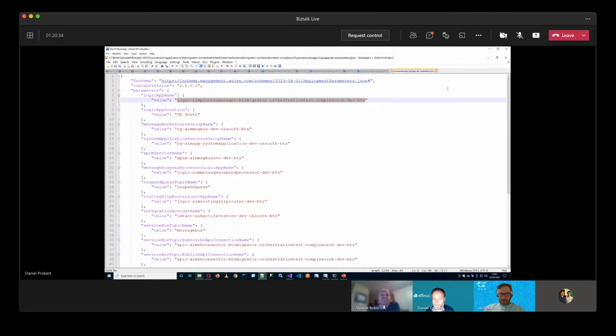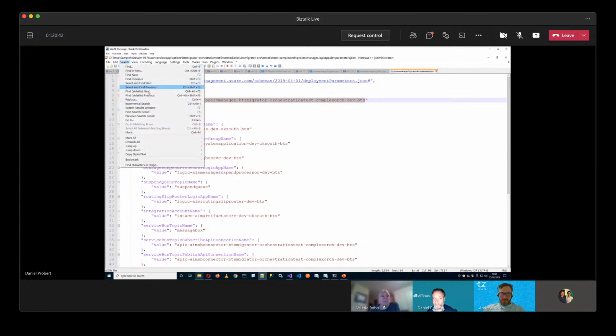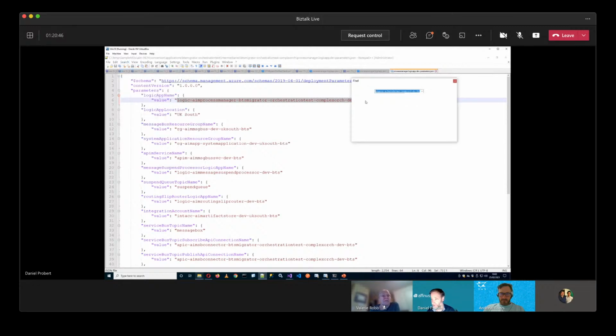One of the easiest ways to do it is to run Notepad++ and go to Find in Files, and what you can do is then search up a global search and replace across your entire conversion folder. So everywhere that it had that name, just change it all. That's the safest way to do it.